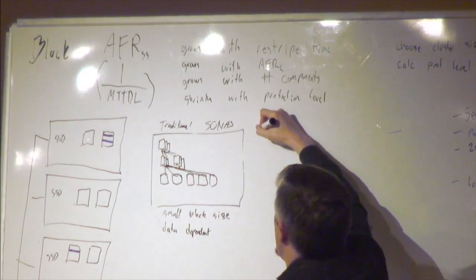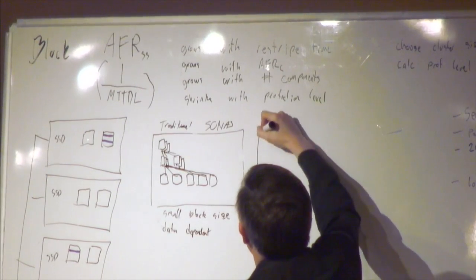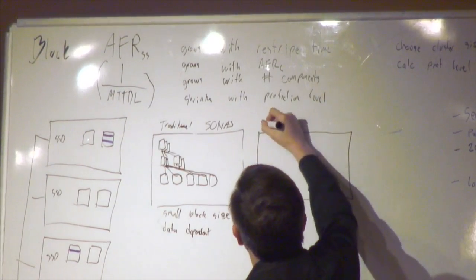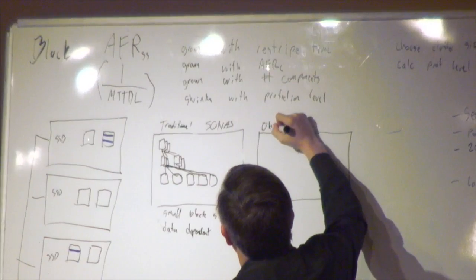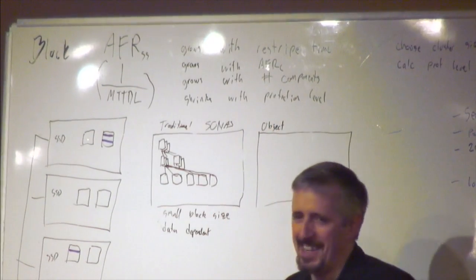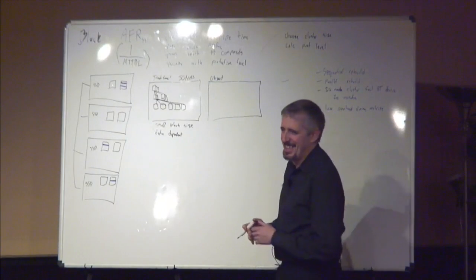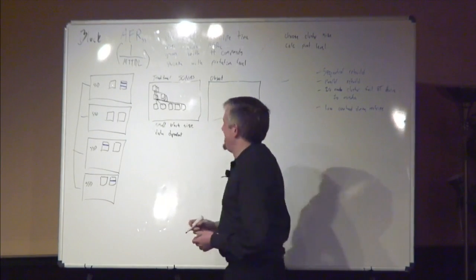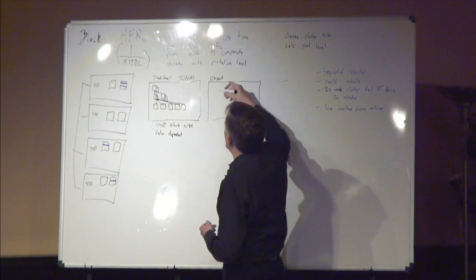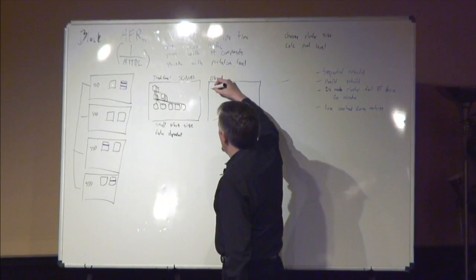So another architecture out there is object. That would be traditional object, right? Yeah, it's traditional object. That's newer, so I'm not going to say that. Thank you, Ray. All right, just checking. You guys are awake. My partner's got my butt covered.